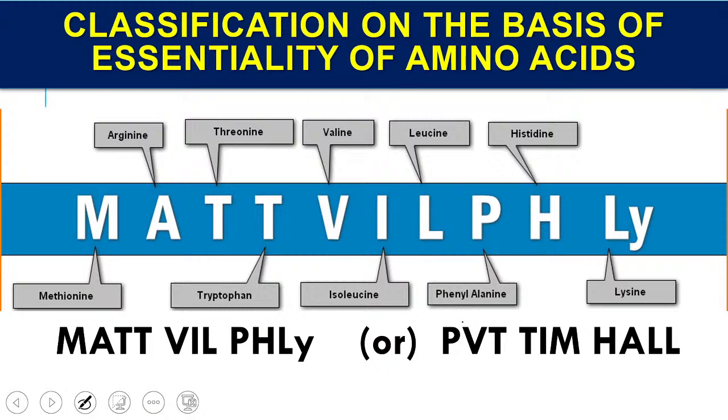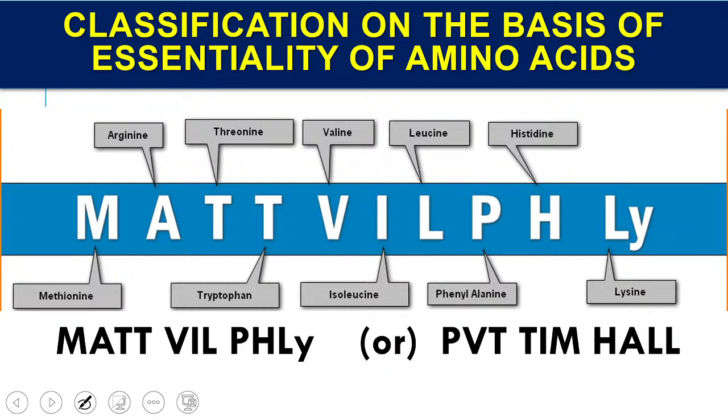Fine. This was my second type of classification. Third type of classification is on the basis of essentiality. Amino acids are essential or non-essential, depending on your body's requirement. If your body can synthesize something depending on your requirement, like in my home I can cook anything whenever I need, then that is not essential for me. Essential is what I cannot make myself. Those things which I cannot prepare by myself are essential for me. Anything which I can prepare myself is non-essential.